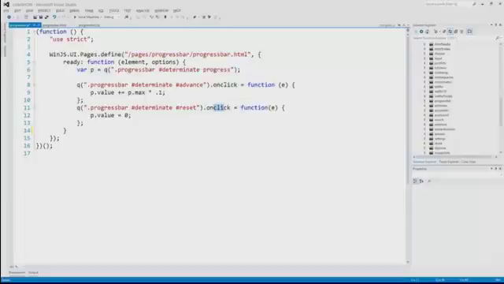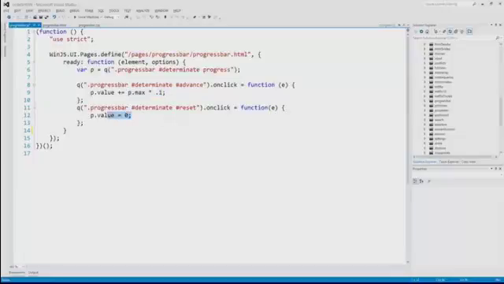I want to set their click events. In the advance, all I do is I grab that progress bar that I already made up here, and I up its value by increasing it by 10%. I multiply its max by 0.1 to get what 10% of our progress bar is, and I increase that by 10%. So if this progress bar were dynamically changed to have a max of, say, 500 instead of 100, it would still advance 10% of it because of the way I've done that math. That's great.